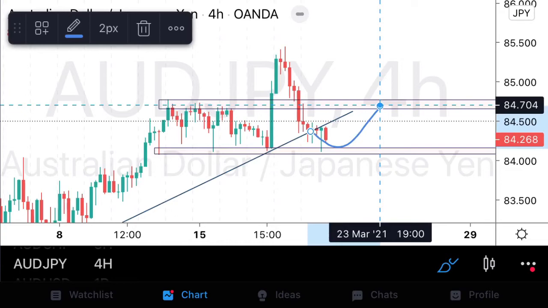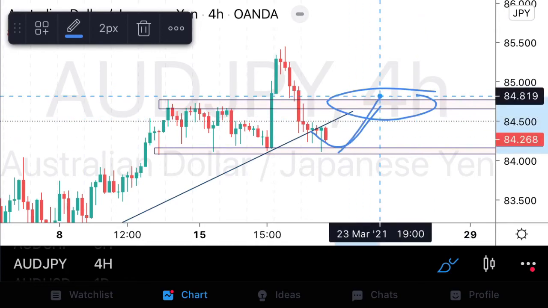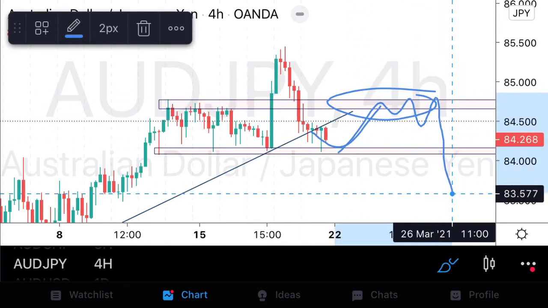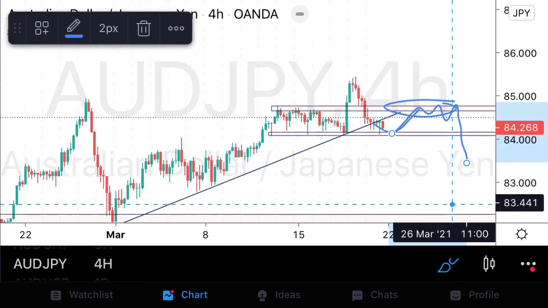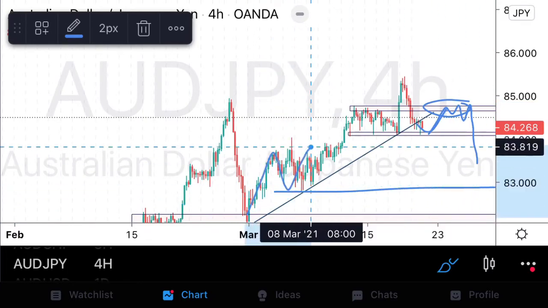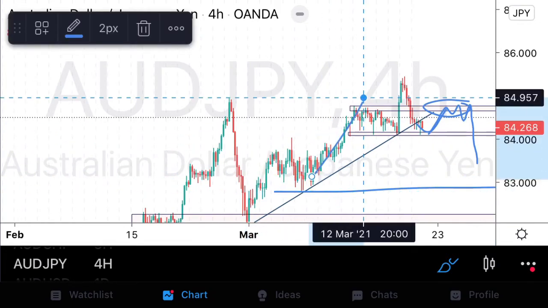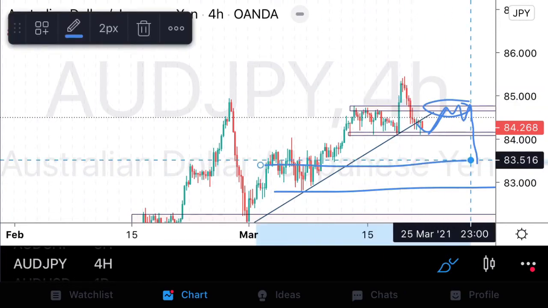Obviously, we look to see how this market gets to these areas here, and what we do when we get into these areas. So we're going to be looking for those reversal structures or signs of weakness from these areas for that potential long move to the downside, targeting these extremes down here first, because we can see that a lot of accumulation happened in these areas over here. So obviously all the buyers that have essentially won this battle to the upside are going to be looking to protect their positions when prices get to these areas here.